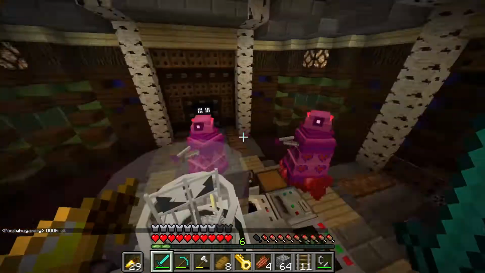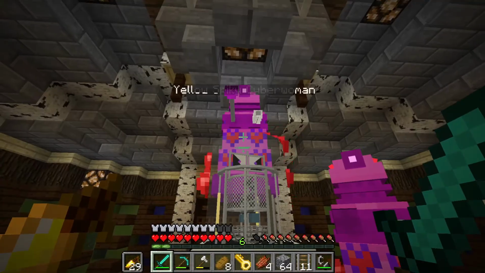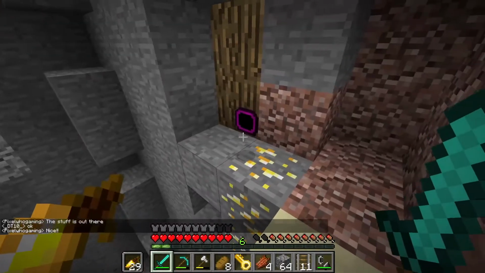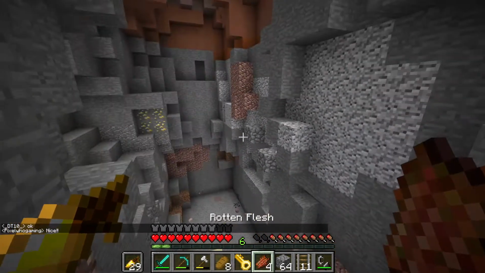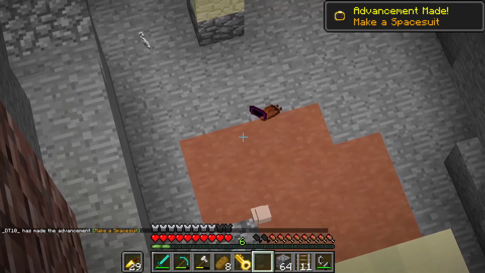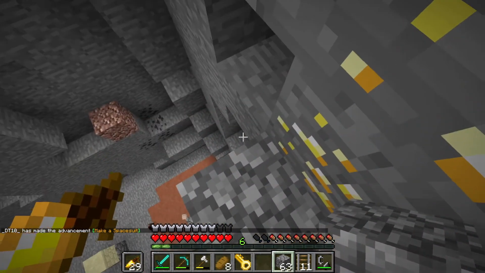Just as I was digging down, I suddenly appeared in this TARDIS. I feel like Pixel wants to give me something. Yellow spiky cyber... Okay, I'm not even going to question it. Right, Pixel said the stuff's out here, and I assume it's this spacesuit. Oh dear, I just chucked it over there. But I think it's that spacesuit helmet, and actually, that's going to be really, really helpful.